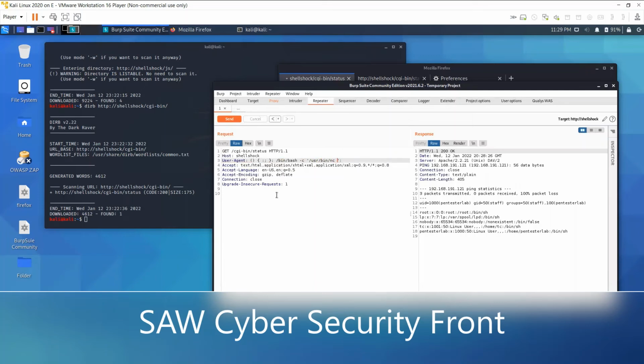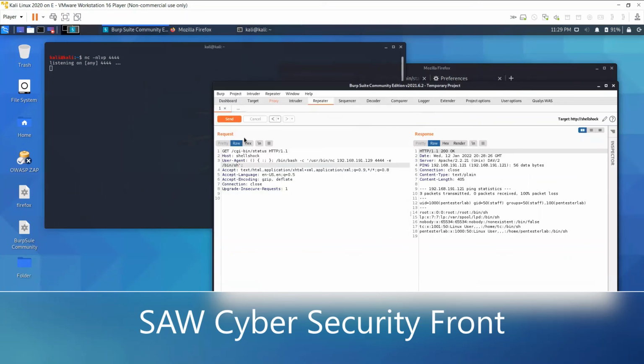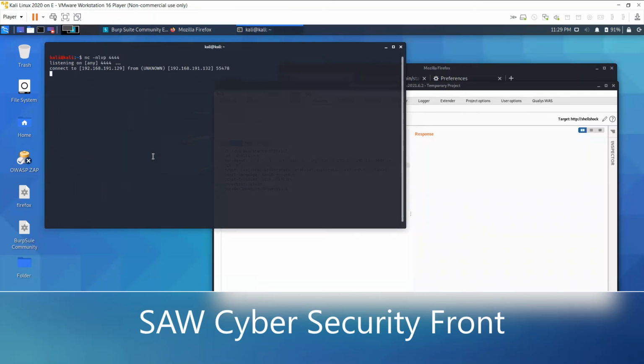My machine IP is 192.168.191.129, and I want to use port 4444 and go for bin shell. Let's clear that one and run nc -nlvp 4444, waiting for the connection. Let's try to execute it. And here you go, we got the prompt.